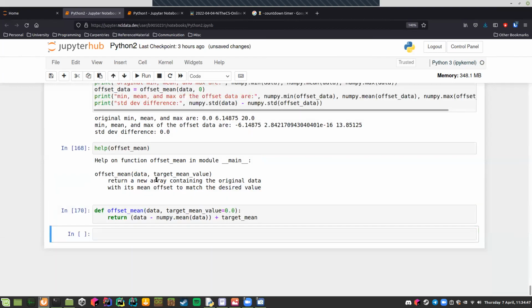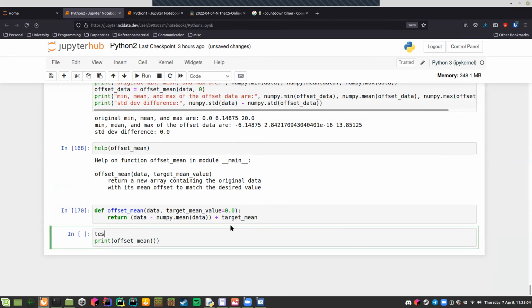So now, if I call offset mean without specifying target mean value, it will default to 0. So if I say print offset mean, and I need some test data, so I'll say test data is numpy zeros for an array of 2 by 2. And I want to offset the mean of test data.